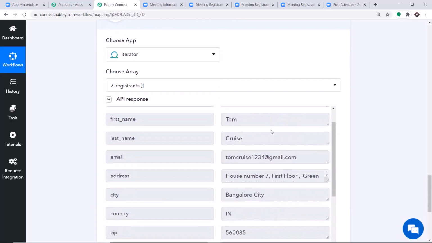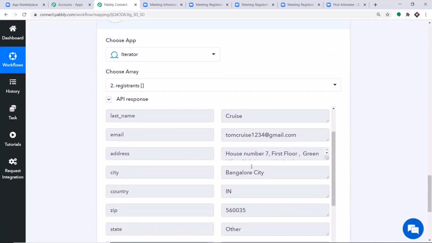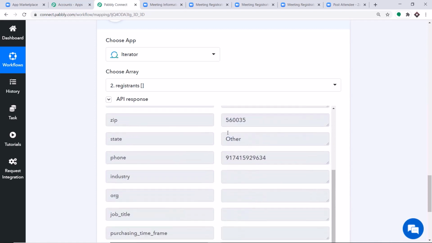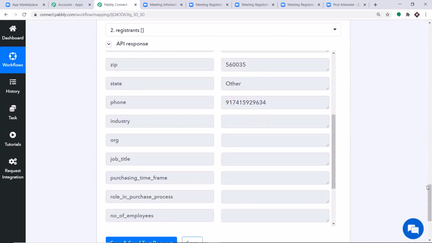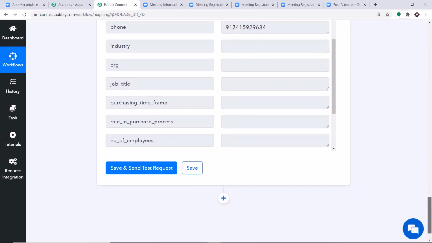Okay, so as you can see, we have the data of Tom Cruise. Okay, Tom Cruise, and this is the email, and this is the address, this is the city, and this is the country, and this is of course the WhatsApp number where we'll be sending the URL. Okay, so in the next iteration, it will show the data of Aaron, and in the last iteration, it will show the data of Reina, and then the loop will end. Excellent. Okay, so how about we sync all this data to WhatsApp using Chat API?